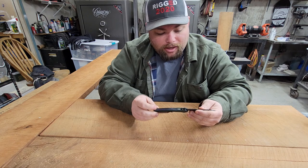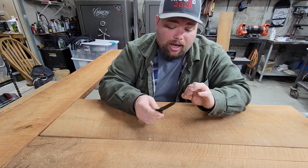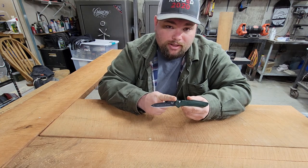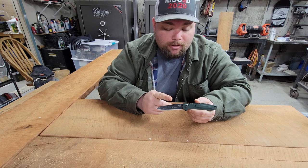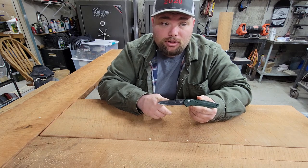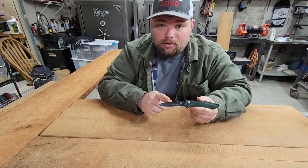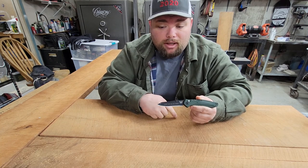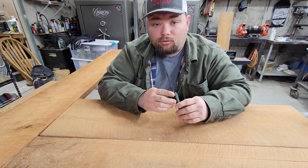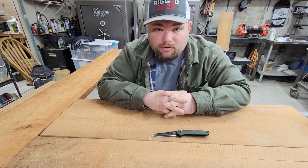I'm looking forward to doing some more reviews for you. I've enjoyed doing this review — I do love this pocket knife. Again, it's the Benchmade 940 or 9400 — this is actually the 9400, the automatic. I love it, I would buy it again, and I look forward to continuing to use it. If something changes I'll let you know, but as of right now I'm looking to buy another one. My favorite knife I've ever owned, hands down.